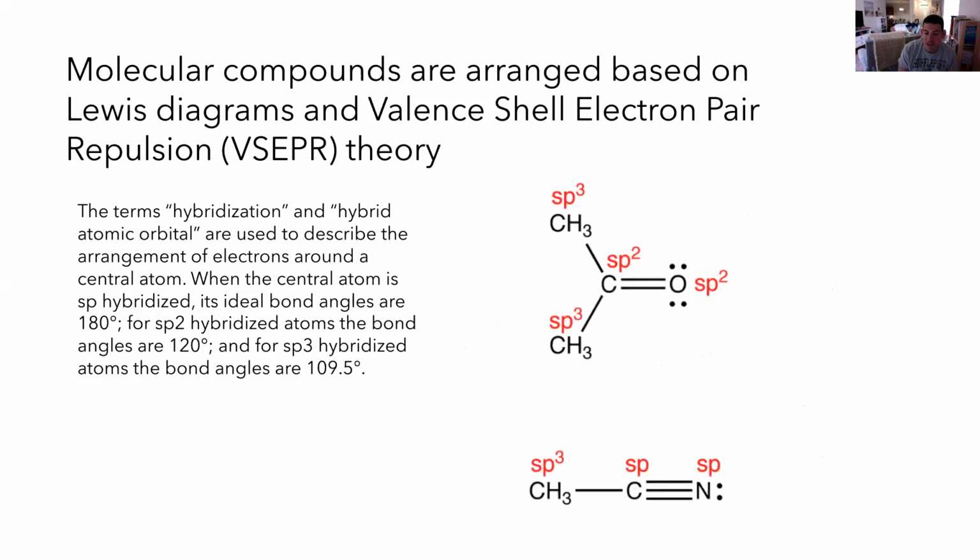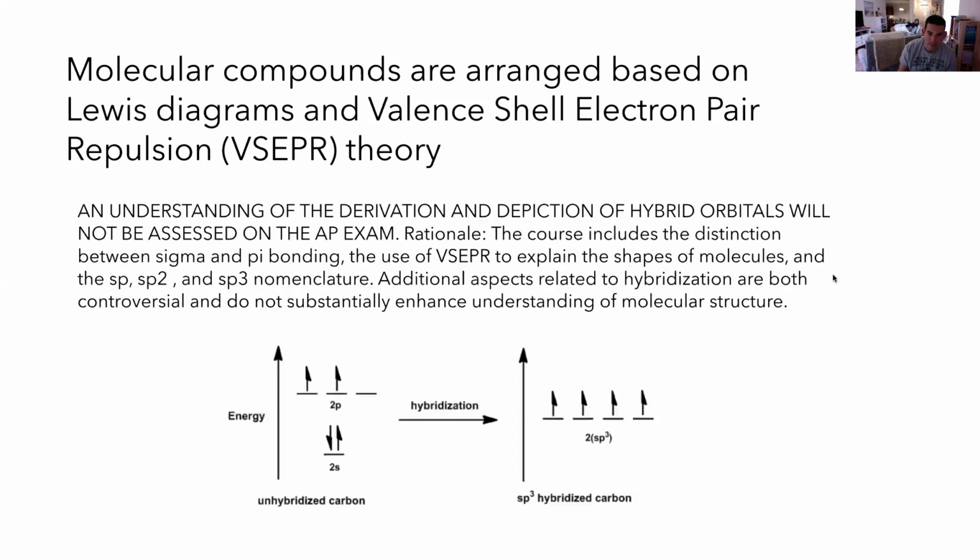All right, and just again, when we look at these structures, we should be able to determine the hybridization just by looking at the number of groups around it, right? So for the CH3 and it's connected, that's 4 total groups, the 3 hydrogens and the 1 carbon, sp3 hybridized, right? For this carbon here, it's got 2 groups, the nitrogen and the carbon. The nitrogen only counts as 1 group. It does not matter that it's a triple bond, so sp hybridized.